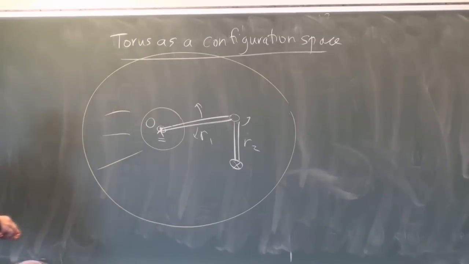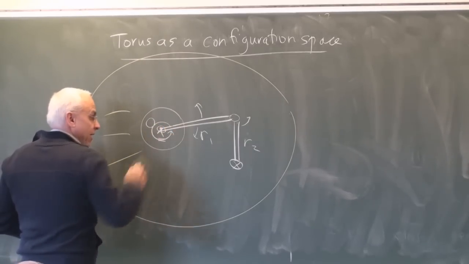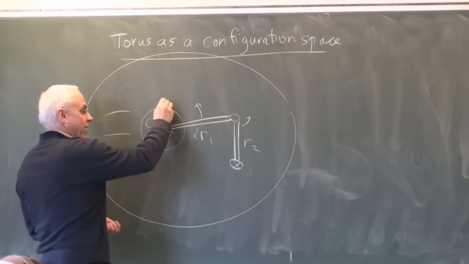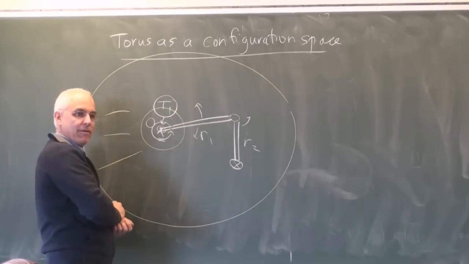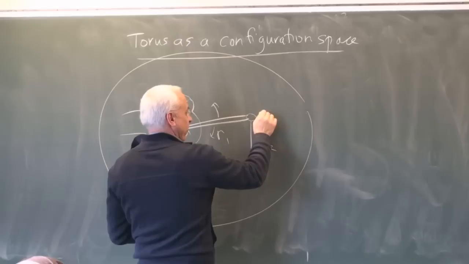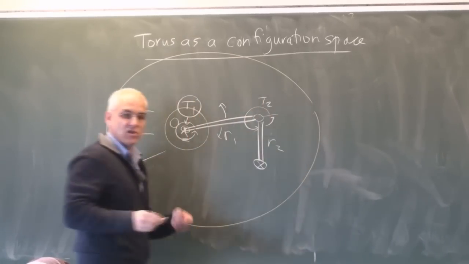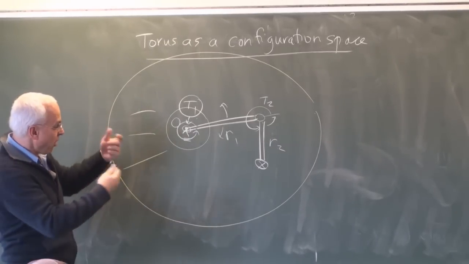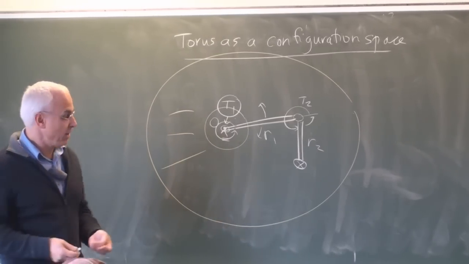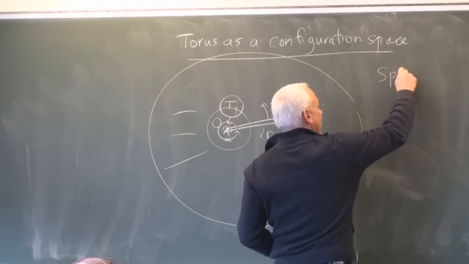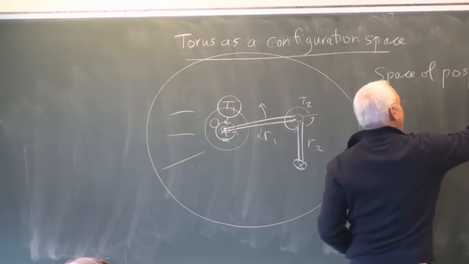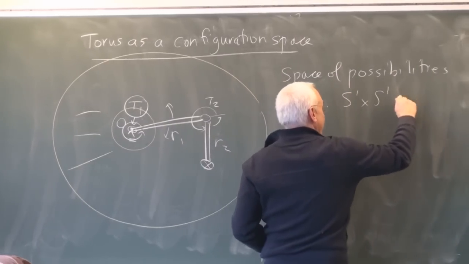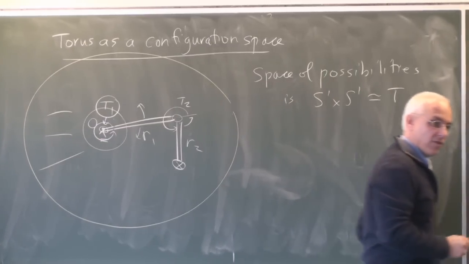And the appropriate instructions would simply really amount to a number telling us how far to turn around here. So we need one turning number. And then we need another turning number with respect to some reference point here. And these turning numbers are essentially in a circle. And so as far as all the possible configurations of this robot are concerned, the configuration, or the space of possibilities, is on S1 cross an S1, which we recognize as our torus.